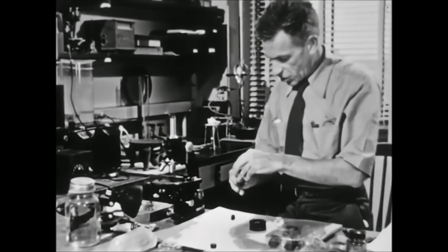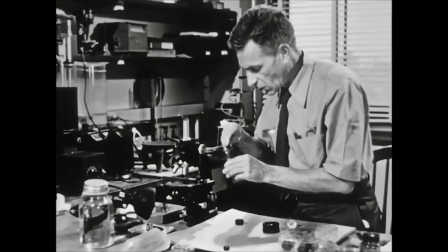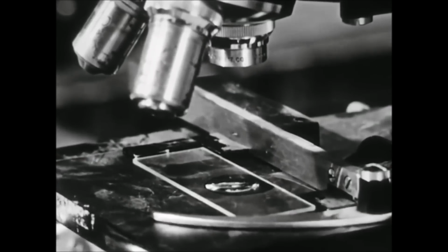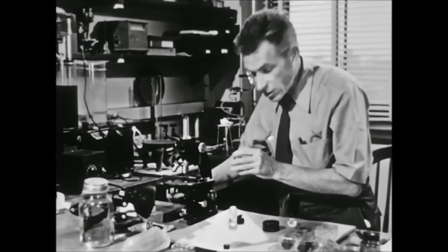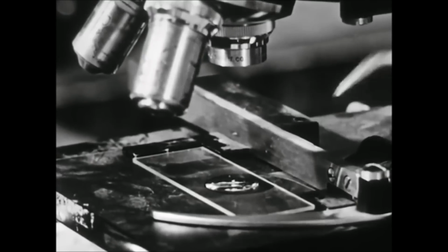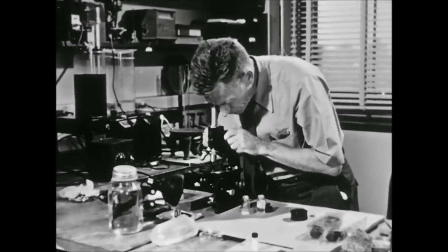But you can see what's actually happening by letting things happen a little bit faster and looking at the business under the microscope. I'm going to take a solution of alum, which is just itching to deposit crystals, and make a little pool of it on the microscope slide, and then add a few little crystals of alum to give the alum something to deposit on. And then get myself in focus and let her rip.